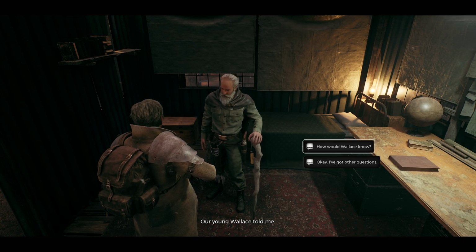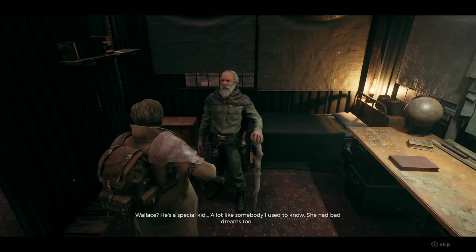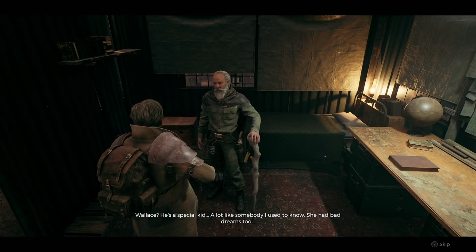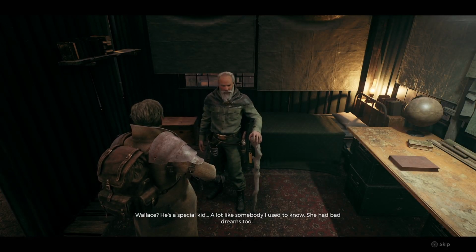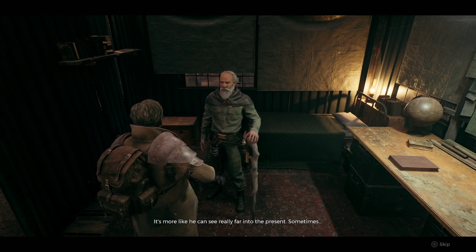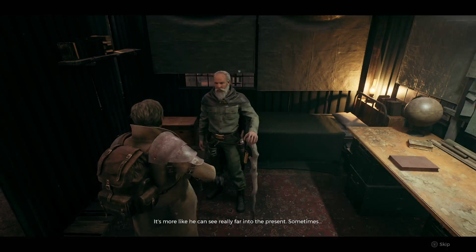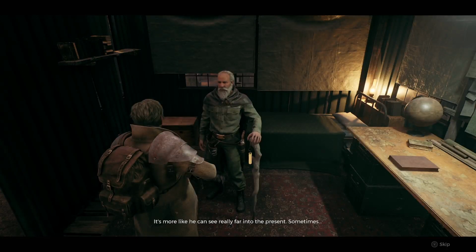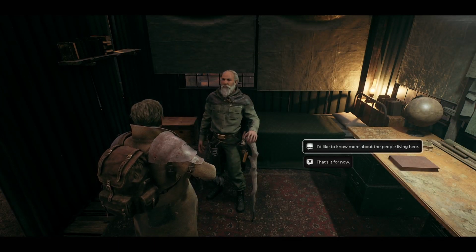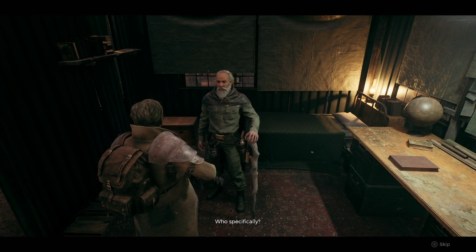Our young Wallace told me. Wallace? He's a special kid. A lot like somebody I used to know. She had bad dreams too. Dreams about things that hadn't yet come to pass. It's more like he can see really far into the present. Sometimes. What did he say? Far into the present. He said the future. Who, specifically?